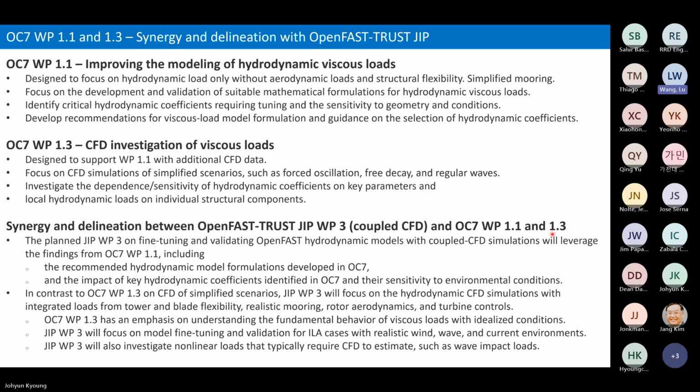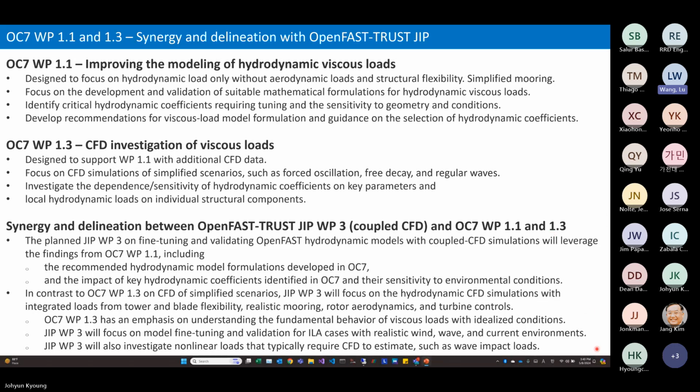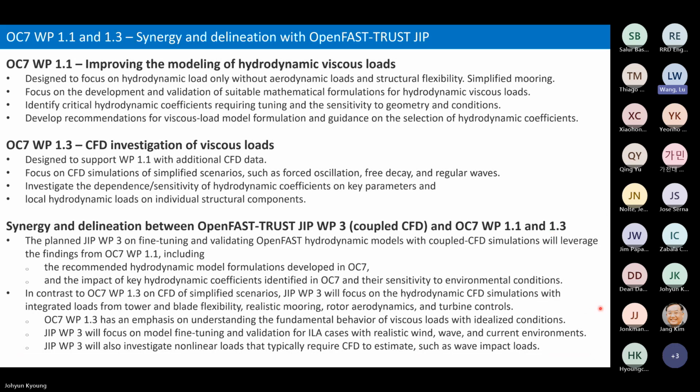And through this exercise, we're also working toward identifying a critical set of drag coefficients that will require tuning, and also investigate the sensitivity of these critical coefficients to geometry and sea state. So the CFD investigation in OC7 is really designed to directly support this effort by investigating the fundamental behavior of local hydrodynamic loads, especially the loads on rectangular pontoons, through simulations of idealized scenarios.